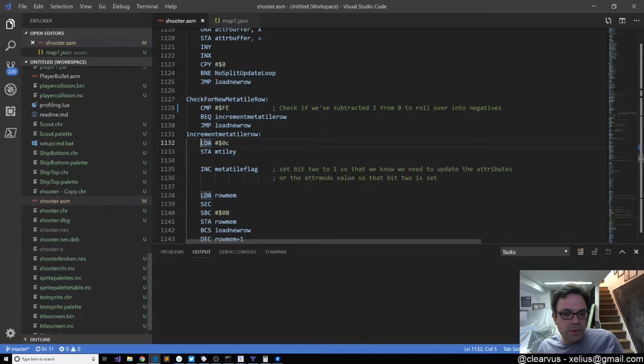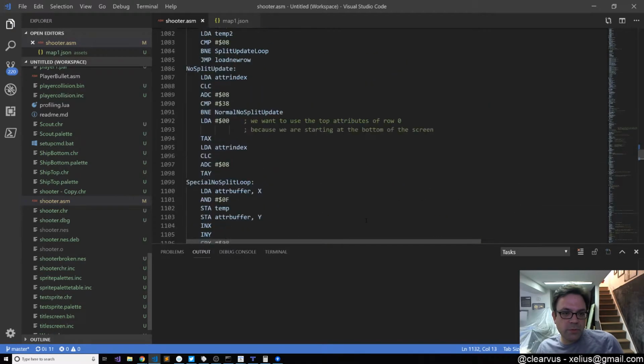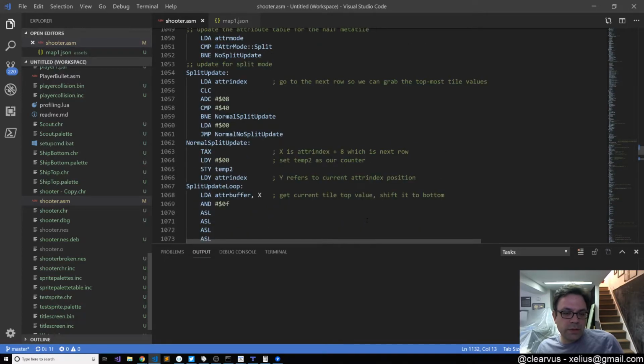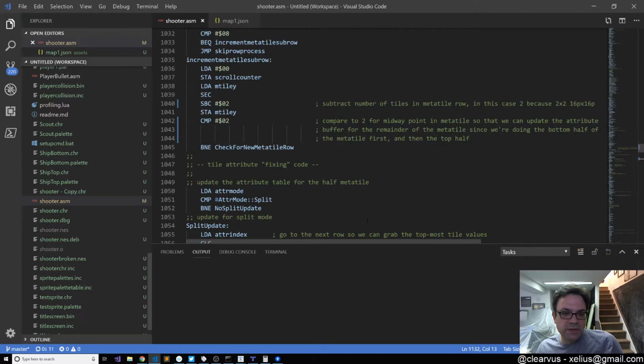All right, so increment metatile row. So we load 12 and then we store it. So that's interesting. Because we actually here just need to load 2, which means that every time we come through here, it's going to alternate between 0 and 2, I guess, that check.